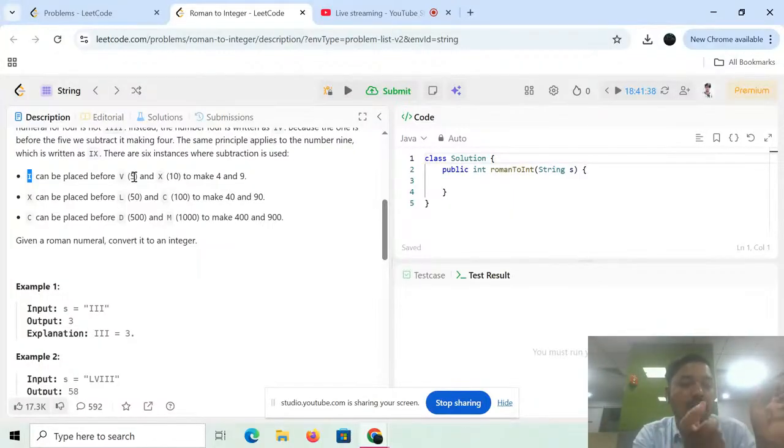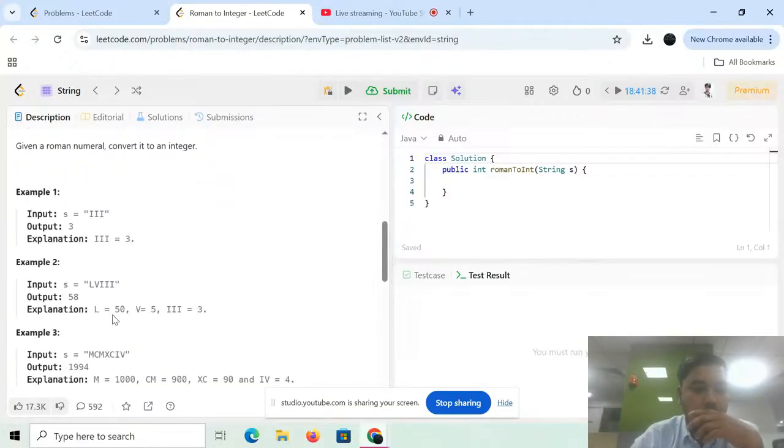That's why here 5 minus 1 equals 4. Similarly, X equals 10 and L equals 50, so 50 minus 10 equals 40. Similarly, 100 minus X equals 90.